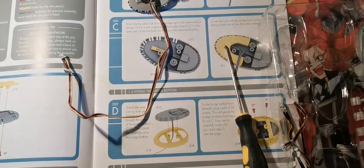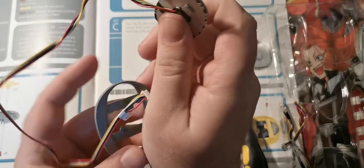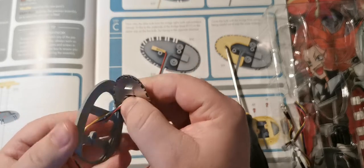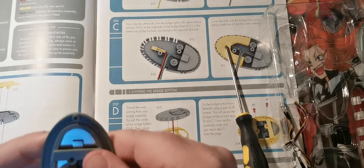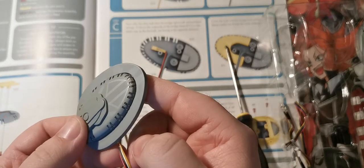Now we are going to fit the bridge bottom, which is this lovely little piece here. It's telling me that if this is going to go here, it needs to go through the middle. Nice and solid. And two holes there will accumulate to two holes here, which will eventually be affixed via screws if we get it to line up just nicely. And it's there, hopefully, if I can get this light correct, yep, some good detailing again.